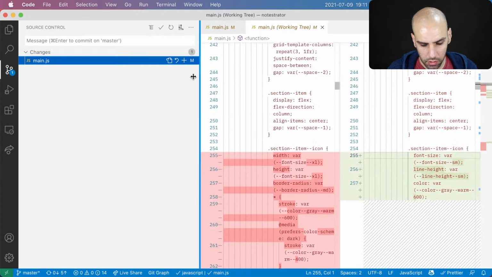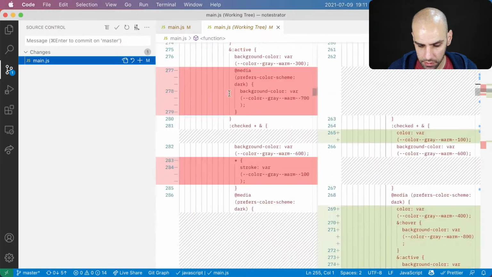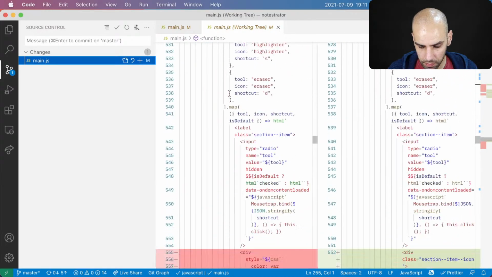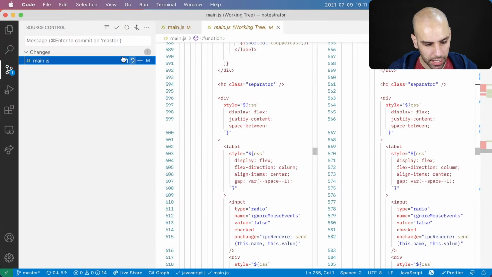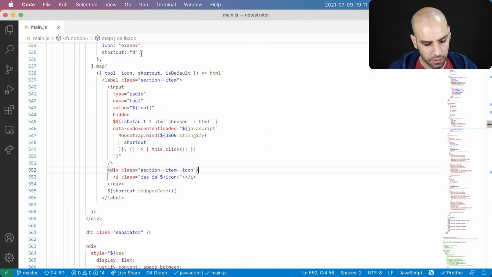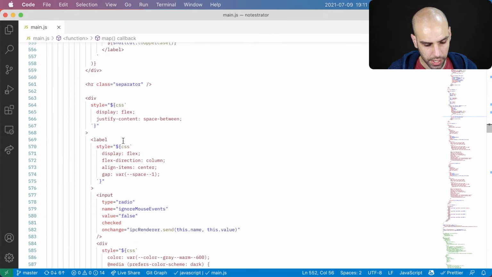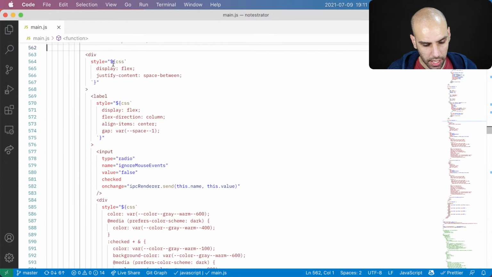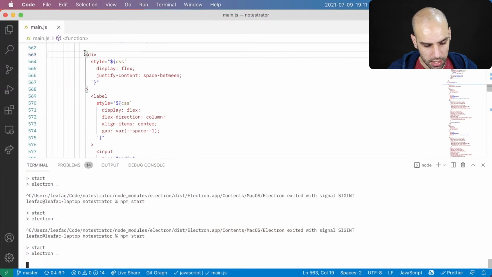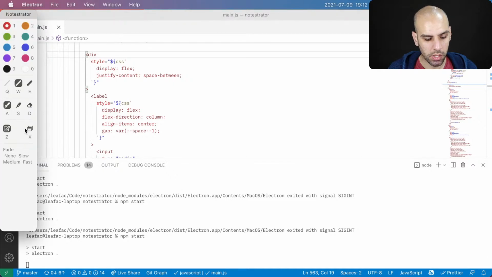Let me take a quick look at what I have. Now the same styles apply to both SVG and icons. Great. Let's move on to the next one. The next one is this one where there are only 2 elements for now. There may be a third one coming later. So you are in drawing mode or you are in this click-through mode.